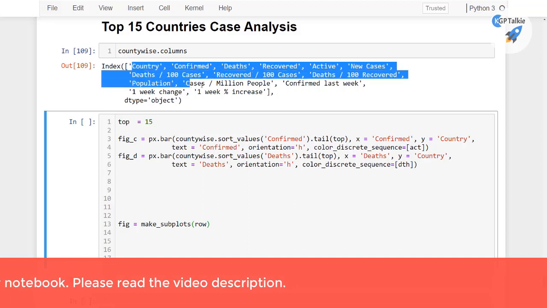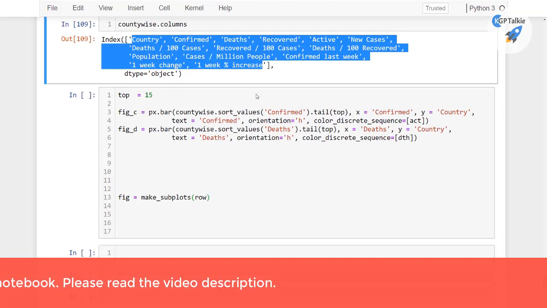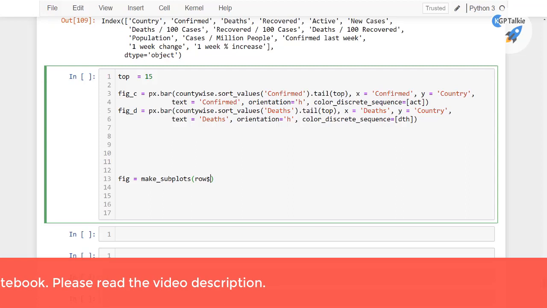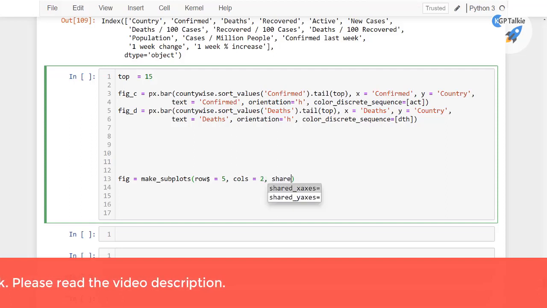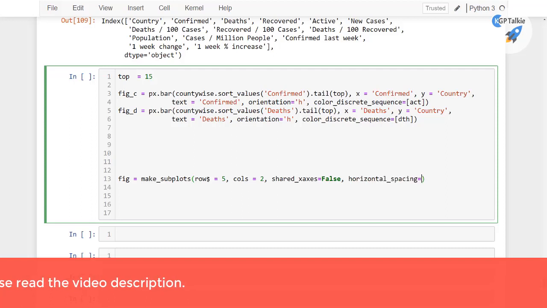There are many columns which we are going to analyze. So basically we are going to create 5 rows and 2 columns. And after that, I'm going to put shared_xaxes equal to False. And the horizontal spacing, I'm going to put 0.14.